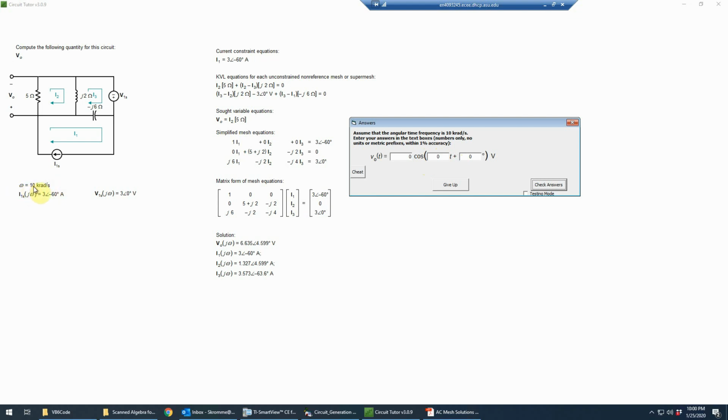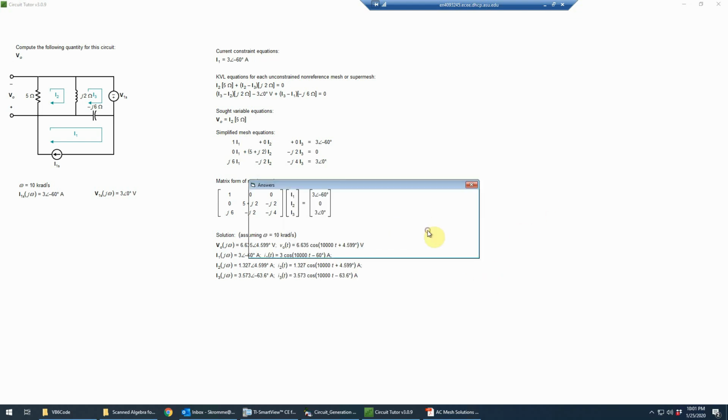But here we're already just given omega, and it's 10 kiloradians per second. This text box will not accept a metric prefix. It'll give you an error if you do that. So we'll just enter that as 10,000 instead. And then the phase angle here for the V0 was that 4.6. Would be good enough. And then the magnitude is the 6.635. And of course, here it's telling you that it's cosine, but if you're doing this on paper, you will always need to remember that phasors are based on cosine functions, not on sine functions. So that's important to remember that.